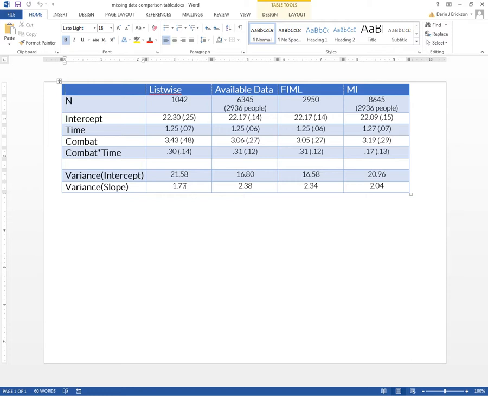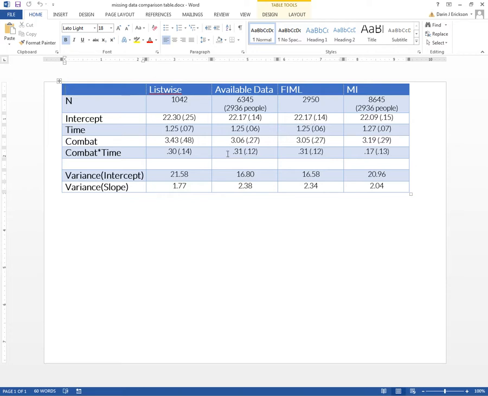Second, notice that whether we did it in mixed and didn't do anything, remember, this is mixed without saying anything, this is just running what Stata does by default using maximum likelihood, it looks virtually identical to what SEM is doing when we say use maximum likelihood specifically to estimate missing values.